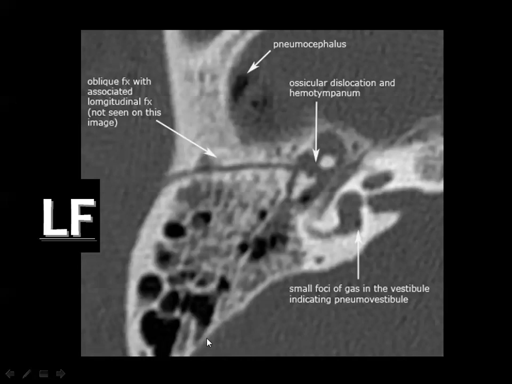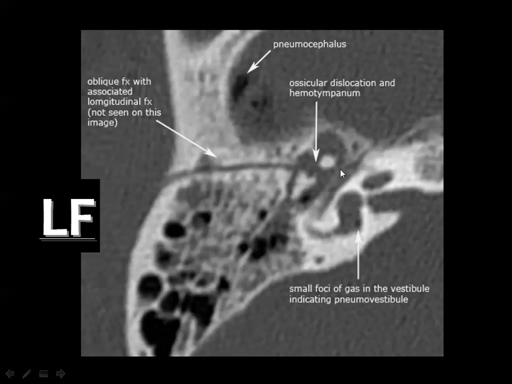Of course, CT is the most important and valuable tool for diagnosis of fractures of the temporal bone. And we have categorized these fractures into two types: the longitudinal fracture, which involves the longitudinal axis of the temporal bone, and the transverse fracture, which involves the anteroposterior axis of the temporal bone. Some of these fractures will have many complications.